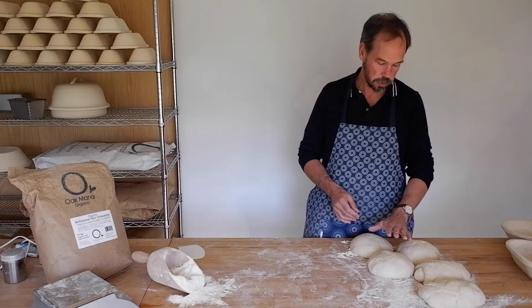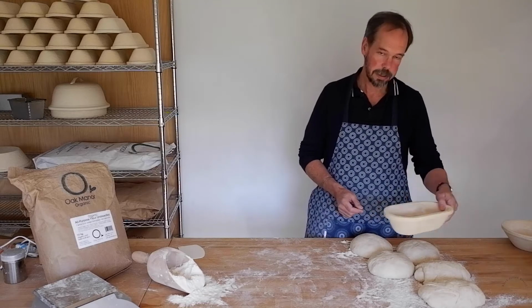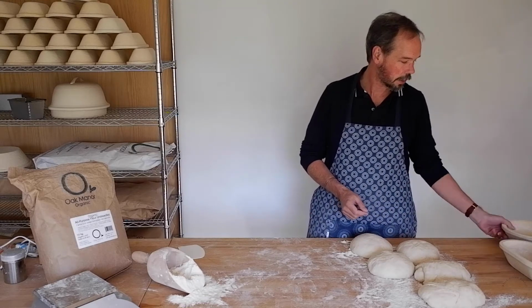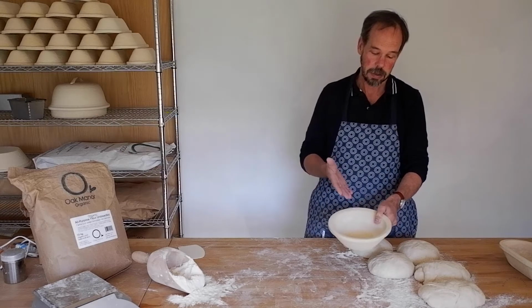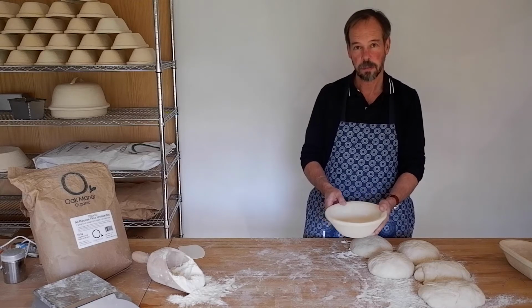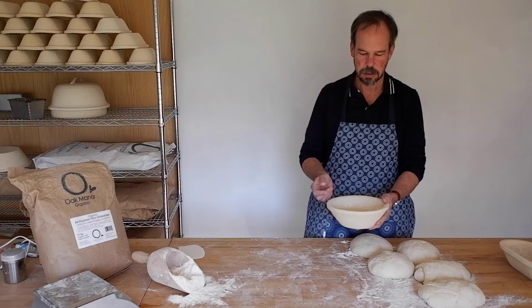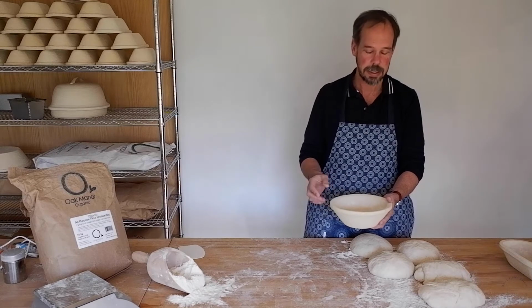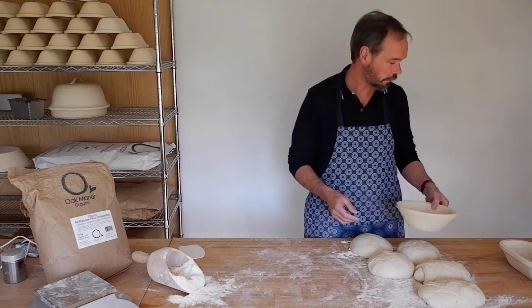I'm going to do 2 of these in an oval shaped banneton, which looks like this, and I'm going to do 1 of them in a round banneton like that. Now, if you don't have a banneton, not a problem. You can just take a bowl and something like a dishcloth that's got a sort of a tight weave to it. Linen is fantastic if you have it. Dust it well, and you can use that.